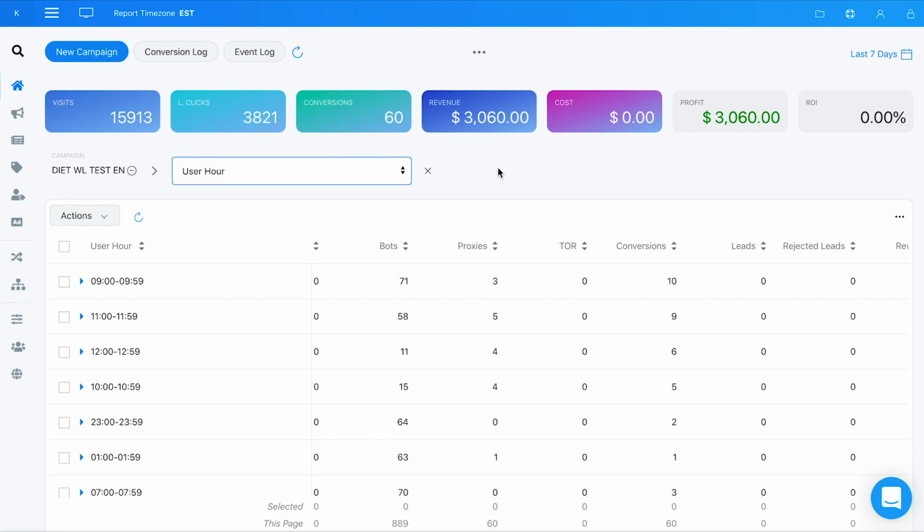This video is going to be about user hour versus day part. A lot of you are used to day parting reports, I should say day part reports. And day parting, if you don't know, is a way to control when your campaign runs during the day. And so when we talk about actionable data, we mean that we have reports that we can take action from.